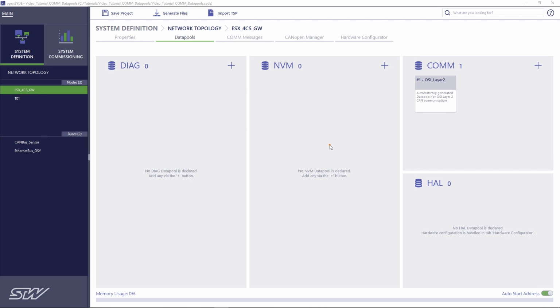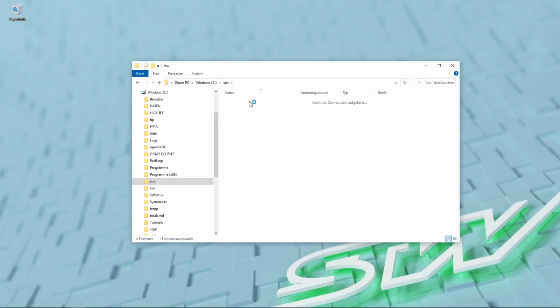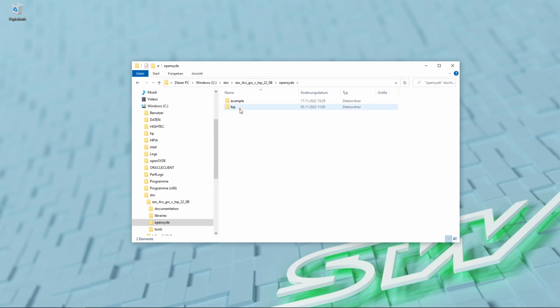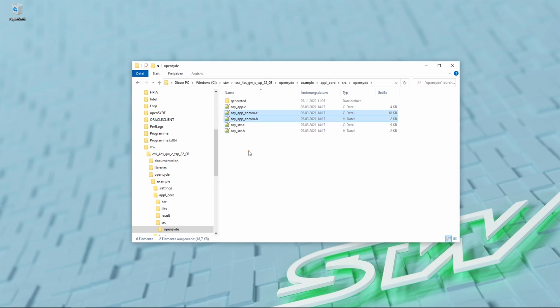Before we can continue working with the code we just created, we must put the openSYDE communication stack into operation. This allows us to receive the CAN messages from the sensor and write the payload data to the data pool. This saves us from having to deal with each message individually with CAN functions of the BIOS. We can later use the data pool elements directly in operation, for example, react to certain values in the program flow or display them in a dashboard in openSYDE.